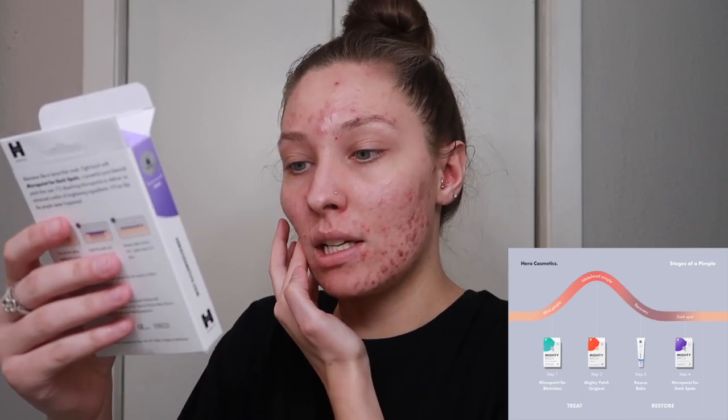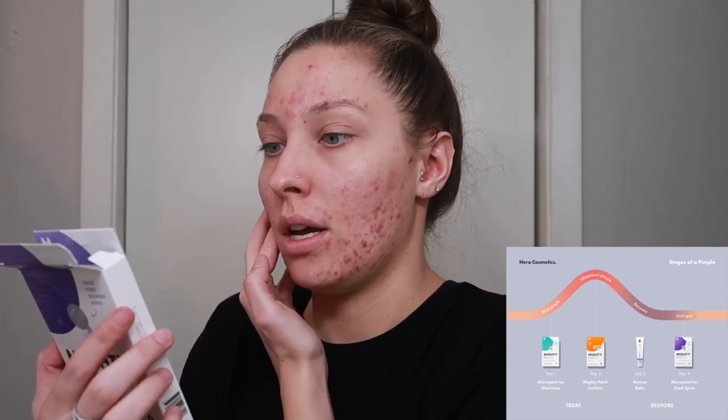The first spot I'm going to target is that cluster over on this side. My face would look so much better without all this redness, so these patches better work. I'm going to go for this one right here — this little area — because that scar is really dark and has been there so long from a cystic blemish. The product claims it visibly erases post-blemish marks with 173 dissolving micro points that deliver brightening ingredients straight to the source — like the pimple never happened.